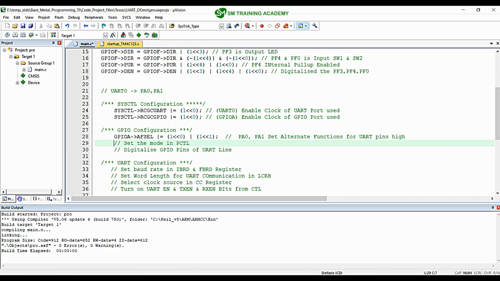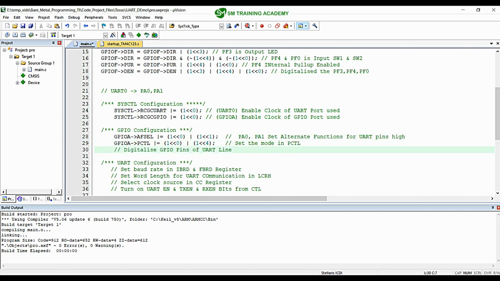This is the default value, so you just want to provide it for configuring the particular pin as a UART line. In PCTL, I just want to configure, or write 1 to, bit number 0 and bit number 4.